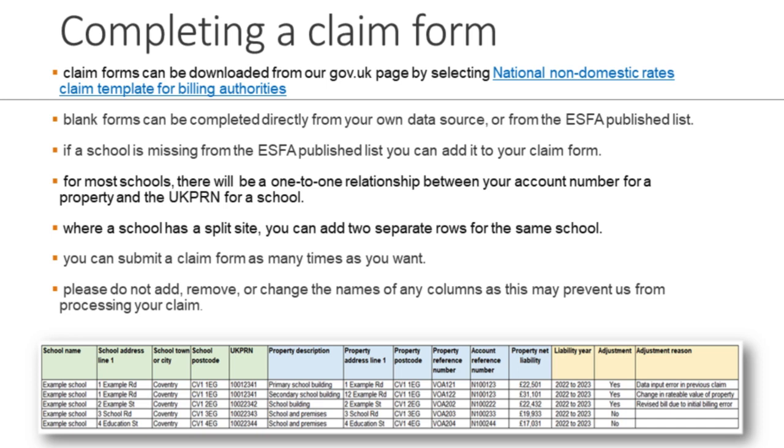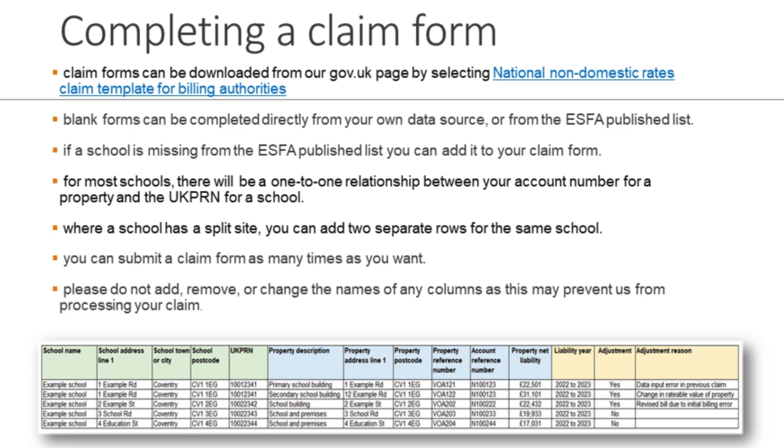So once your form's fully completed and generated, you can then upload it through the portal as Jane showed you. You can submit the claim form to us as many times as you want. So if your first submission has a missing property or has an error on it, just resubmit it and override the previous submission. We'll take the latest for payment. Likewise, adjustments can be submitted throughout the year. So if you submit a claim at the start of the year and we pay you, and then the value goes up, for example, the property's revalued, resubmit an additional adjustment for the higher value, and we'll pay you the difference.